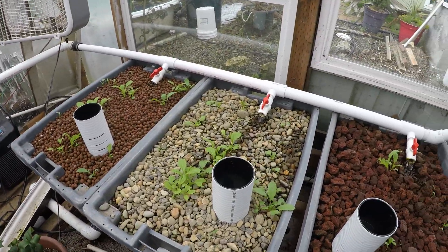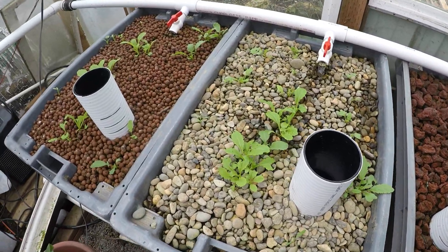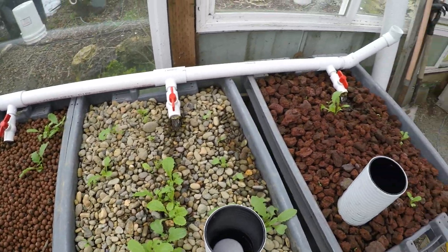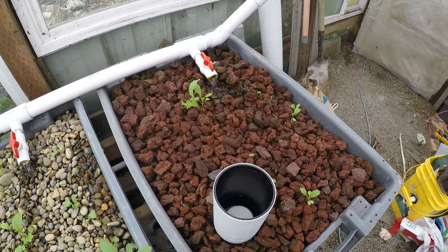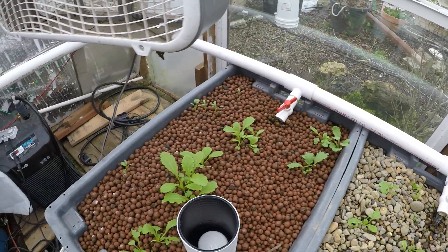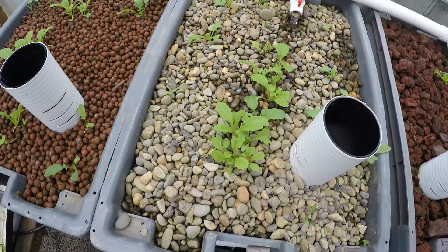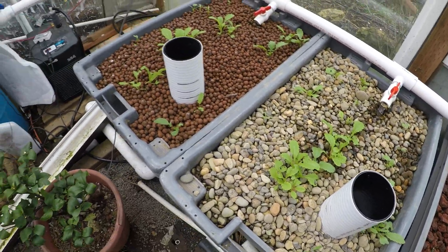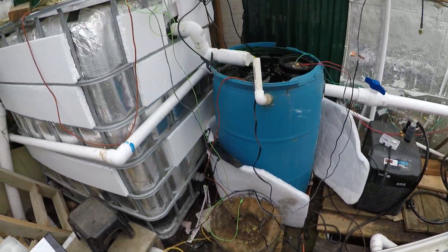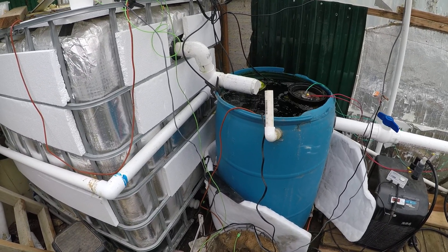It's going to be slow plant growth because things are still coming along. It's looking a lot better in the regular gravel bed than in the lava rock bed — having the seeds fall down further isn't going to help in there. The hydro bed looks pretty good too, though it actually looks better in the gravel, which is kind of surprising. Water temperatures have been really cold, so it hasn't been helping plant growth at all.